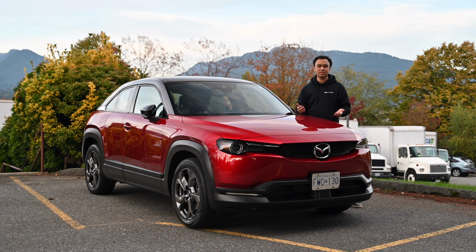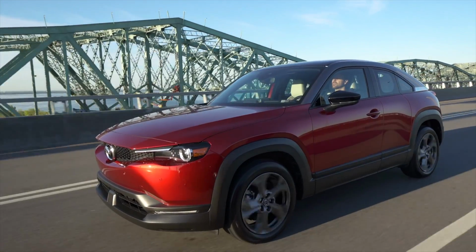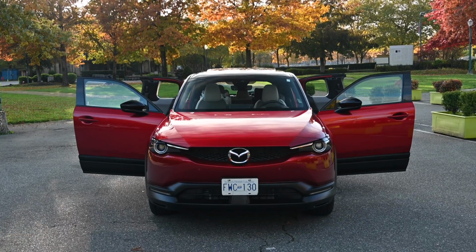But here in BC, 160 kilometers isn't bad. It really depends on the type of person that you are. If you're just driving within the city, the furthest you go is maybe like Whistler every now and then, it's not going to be a problem. You can charge there, you can charge on the way there, you can charge when you're back home, and there's plenty of charging spots in the city. There's actually one right there, it's not being used. So there are options. But if you're in the middle of Texas, you're not going to love this. In fact, you're not going to be able to buy one because this is only available in Quebec and BC for Canada and California for the US.